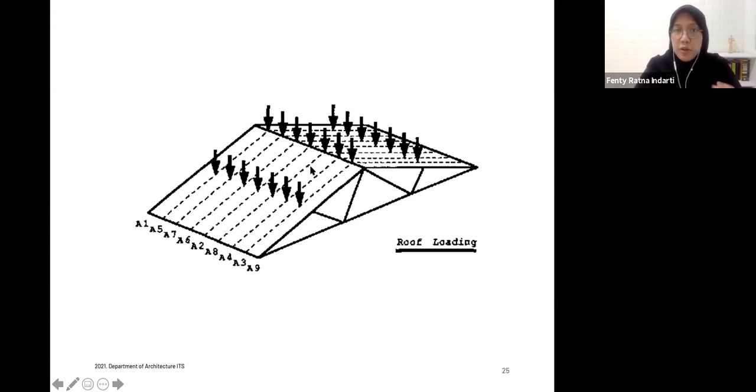That's why you have to think about the structure, not only because of the lateral load and the weight itself, but also possible weight like snow, as well as ash. Snow can slide off, but ash cannot. Some of my neighbors in Magelang tried to wash it off with water. They brought a bucket and threw water on top of the roof to avoid additional ashes that would make the roof heavier. So that's why you have to think about that as well.